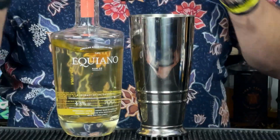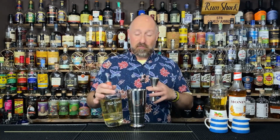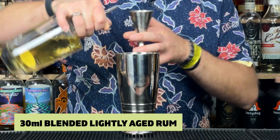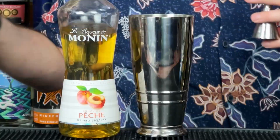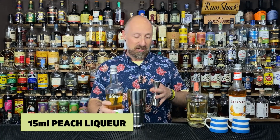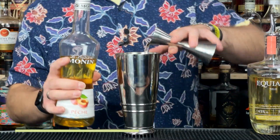I'm going to use the same rum for both of these, because all the times I do see it listed, it is that blended, lightly aged rum, which is what Equiano is. Could have gone for the gold, but I've gone for this one. Now, Simon's recipe is 30 ml of rum. He also wants a peach schnapps. You could go Archers Peach Tree as well, but do you know what? This stuff is absolutely phenomenal. I do love the Monin liqueurs for this. So 15 ml of Monin's peach liqueur.